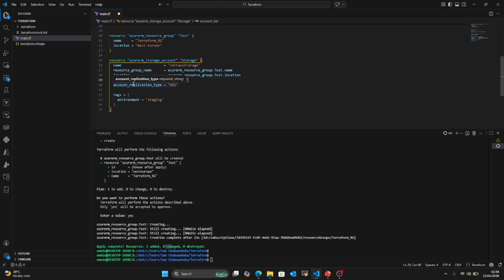The account tier is standard, as we are creating a standard storage account. I mentioned this, I think, 2 videos ago, or I even did it yesterday: you cannot automate the creation of any resource if you don't know how to manually create it on the portal. And I've always said that is the reason why these 100 days of DevOps have different phases.